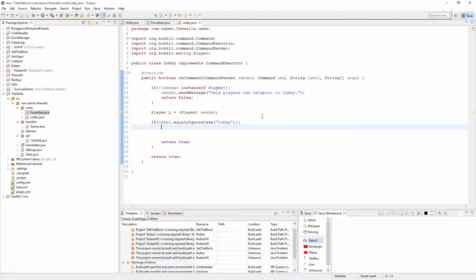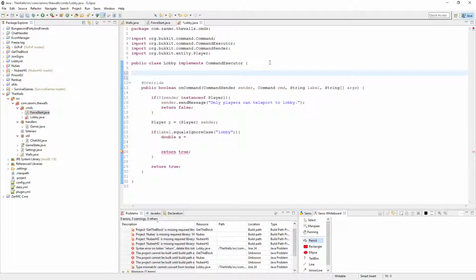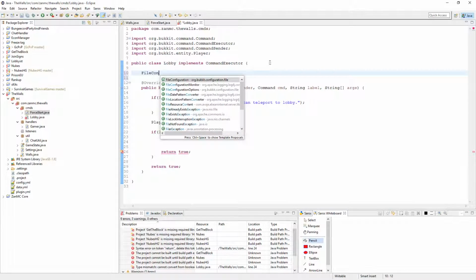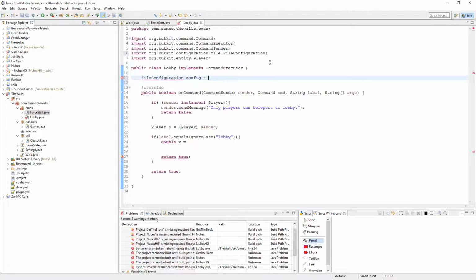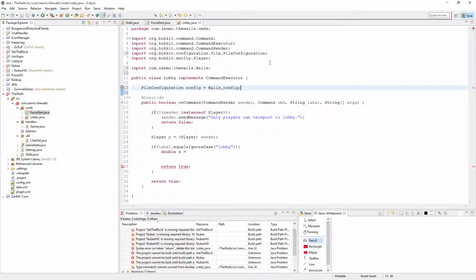Now for label equals ignore case lobby, we'll do double x is equal to, we're gonna get the config, so we do just FileConfiguration config is equal to walls.config. This is easier, just to not have to type walls.config every time. So now config.getDouble settings.lobby.x.